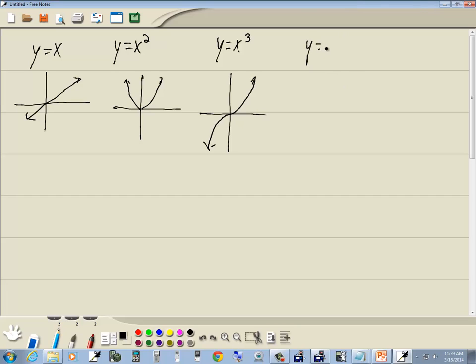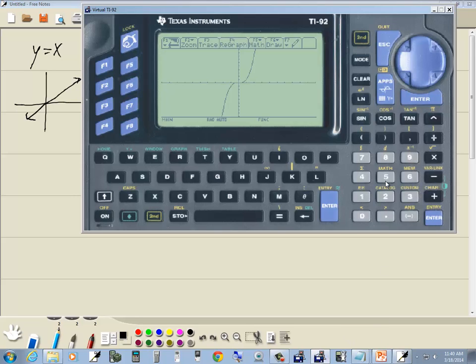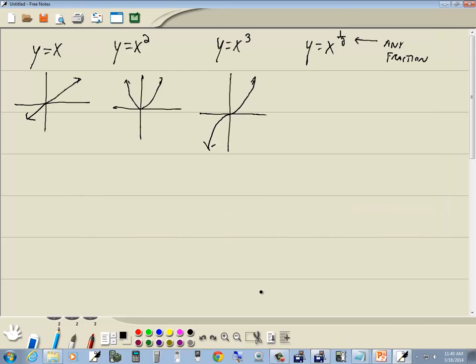Now let's take a look at y is equal to x to the 1/2. Here I'm demonstrating how you handle it when you get any fraction up there, 1/2, 2/3, 1/17. But even more than that, how do you graph something if you've got more than a single number or a single variable in your exponent? That's the main item we're looking at here. Well, the trick to it, I should write this down first, is if you've got more than a single number or a single variable in your exponent, put parentheses around the exponent. And that's how we'll type it in.